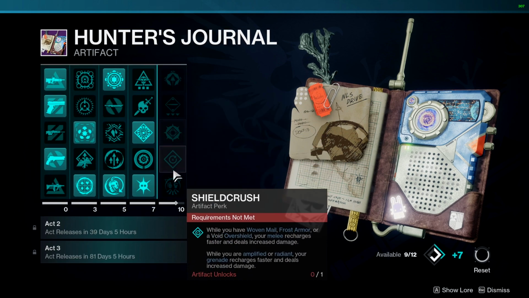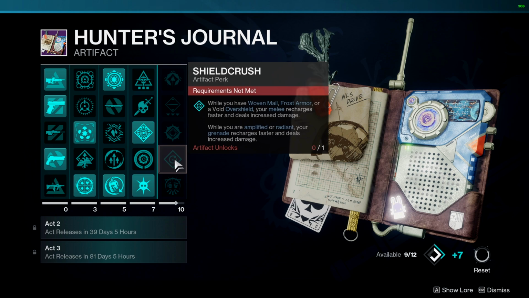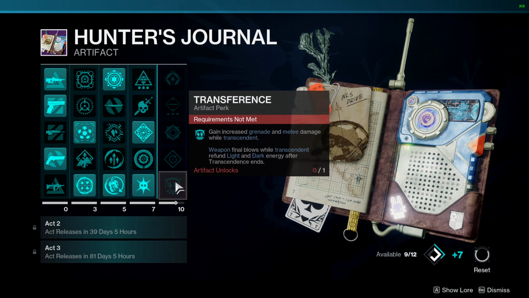On the next column, I do recommend that you get yourself Shield Crush, which is really good. While you have Woven Mail, Frost Armor, and Overshield, your melee recharges faster and deals increased damage. But while you have Amplified or Radiant, your grenade comes back quicker, so it makes it even better there. And then also Transference you can potentially get. Gain increased grenade and melee damage while you're Transcendent. Weapon Final Blows while Transcendent refund Light and Darkness energy after Transcendence ends.